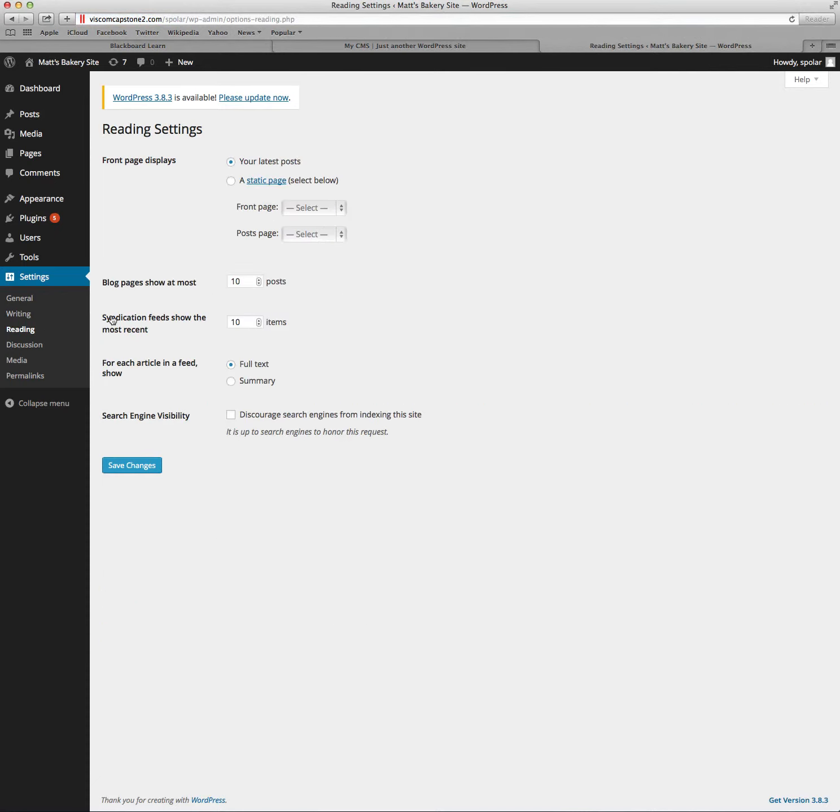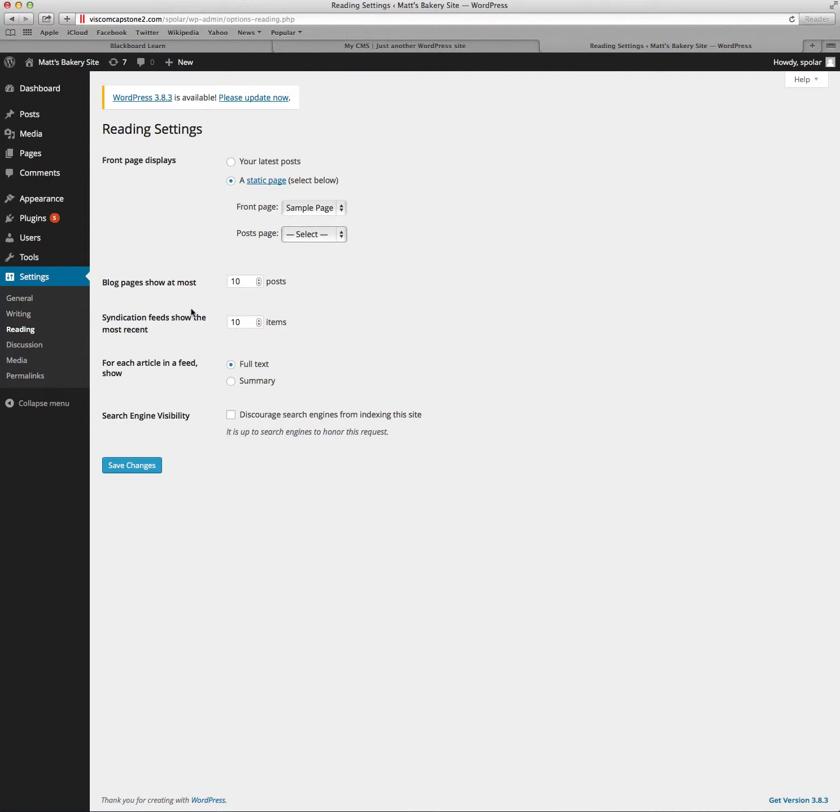Under reading, what reading means is how WordPress reads posts and pages. So if we come into settings and reading, we'll be able to say by default that our front page is going to be our latest blog posts. We can also say, no, we want it to be a static page. We don't have any pages created yet. We'll get to that in the next tutorial video. But here, if we had created a page under Pages called Home Page, we could select that here. And if we had created a page called Blog, we could select that here as well, telling WordPress how to read our front page and our blog page.